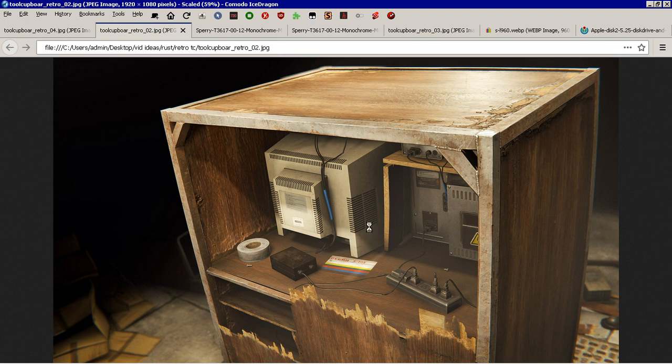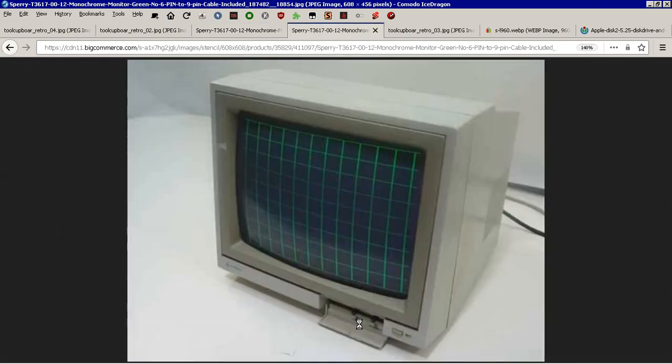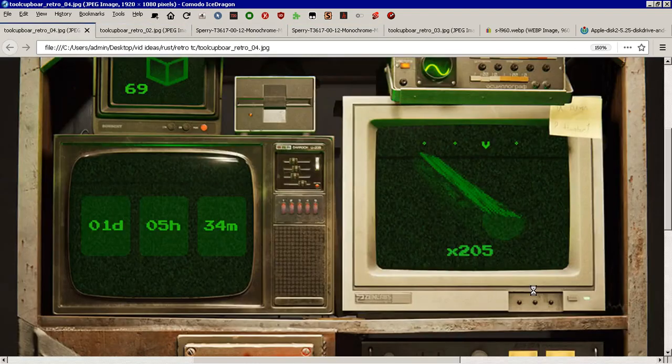We have air vents on the sides and on the top, and we have that duplicated on this back piece, which is to hold the no-no zone for the cathode ray tube. And that's identical to this. This is the same thing, and this is it from the front. This one has only 2 knobs, but has the light here and the push button for turning it on there, just like on here. So it's either based on or it's identical to the Sperry monitor.